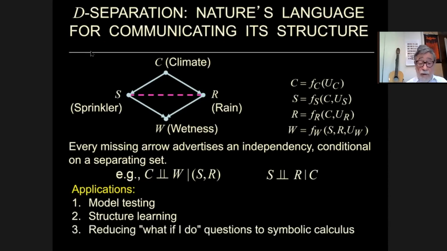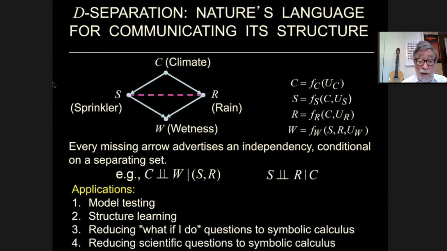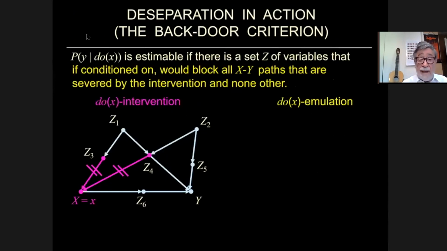Then we can reduce. What if we take a question about intervention and reduce it to symbolic calculus? This is what happens with the do-calculus, and I will show you how it's done. I want to find out what the effect of X on Y is. Why can't I do it by simply looking at the correlation between X and Y? Because it is confounded by spurious paths here. So what do I do by intervening? I cut off these links, which previously determined how X varies with its parents, Z3 and Z4, and I establish a constant, and I force X to be a constant.